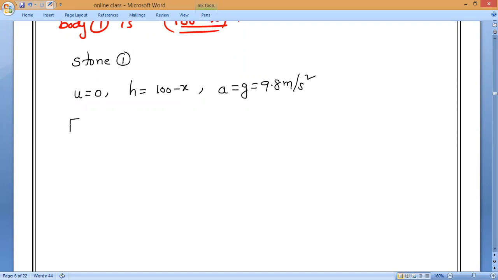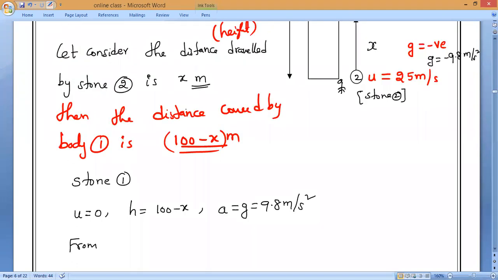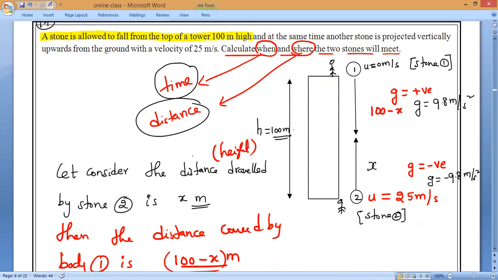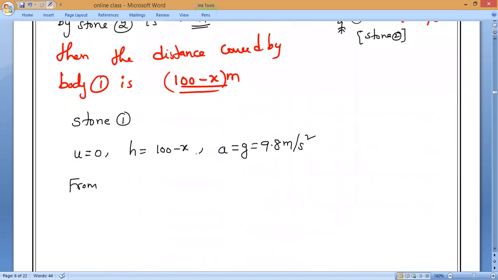Second equation. Understanding? Because we know that we have to find time also. That is our main parameter. Do you understand, guys? Time and distance, both we have to find. So the only equation we have with both time and distance, what is the equation? Anybody can tell? h is equal to ut plus half gt square. Is it right or wrong, girls?